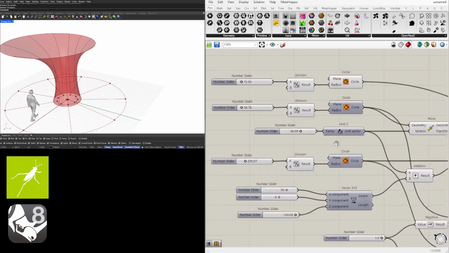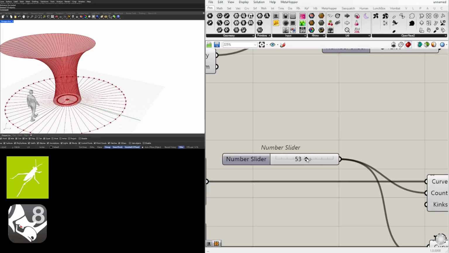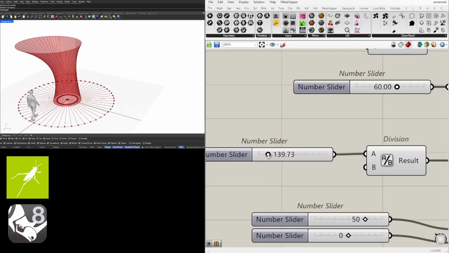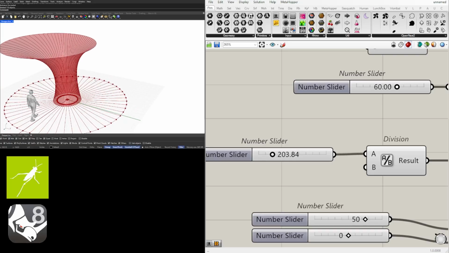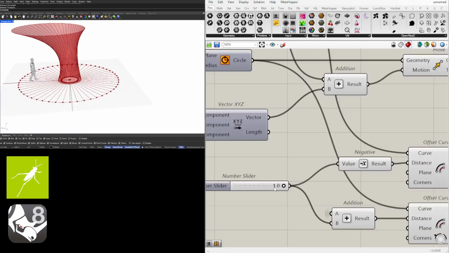And it could have to do with the tolerance here. So let's go back to more subdivisions and then this size. So it does have to do with a little bit of the tolerance here.